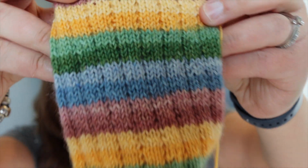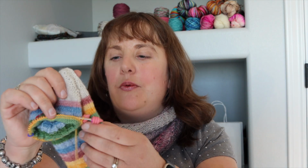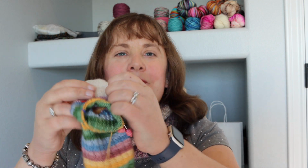And then here's another look at the stitch pattern really quick. I think it's looking really nice. I've never done this with the self-striping yarn, and I think it looks excellent. I just wanted something with a little more interest that wasn't totally plain vanilla, and the String of Lights pattern really does fit that bill. This is the String of Lights pattern, knit toe up on a 9-inch circular, knit up in the colorway Regency by the Cozy Knitter from her August 2021 Yarn of the Month Club.